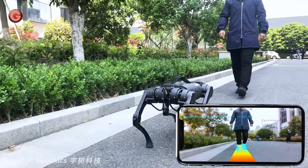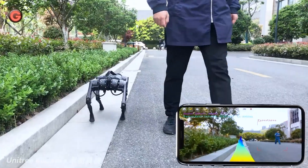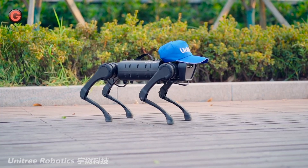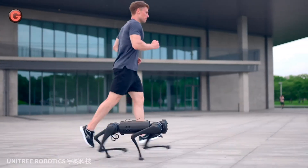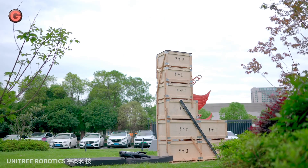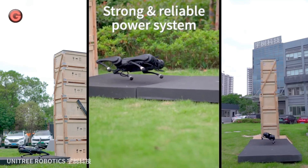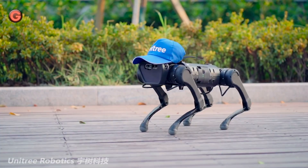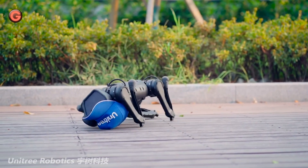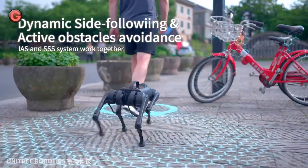They see with an AI-powered, depth-sensing smart camera and can transmit HD footage in real-time. They can carry payloads of up to 11 pounds, hit speeds of over 7 miles per hour, and operate up to 2.5 hours on a single charge. The Go-1 and A1 can be used in didactics as part of laboratory equipment for mobile robotics or for scientific research on space mapping, object tracking, and others.